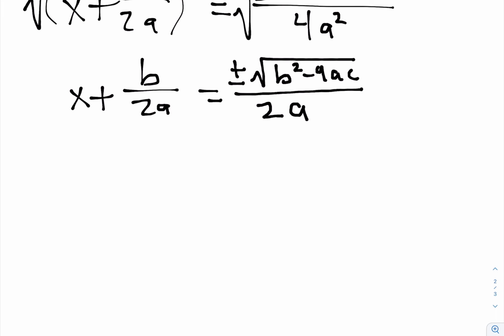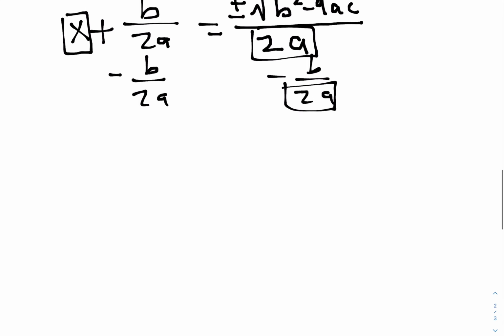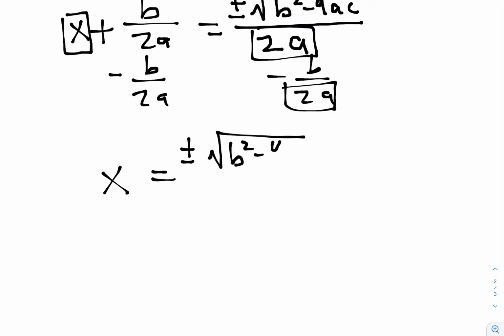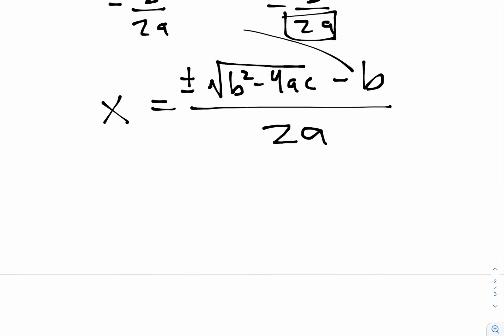And all we have to do is get x on its own, so we subtract b over 2a on both sides. Well, the square root of b squared minus 4ac over 2a minus b over 2a, well, 2a is the denominator for both of them, so we don't have to change much. All we have to do is add this minus b on both sides. So b squared minus 4ac, and we added this minus b, and all of this is over 2a. And all the quadratic formula does is rearrange this by just bringing the negative b out front.